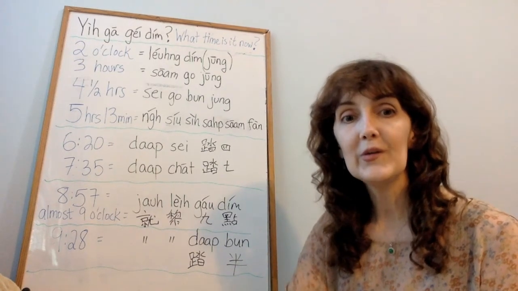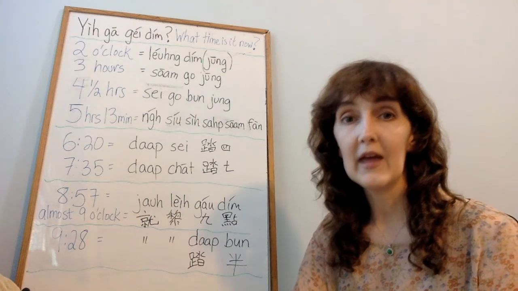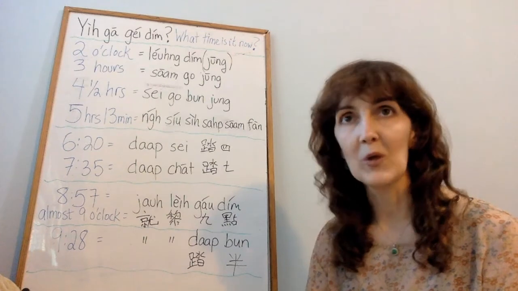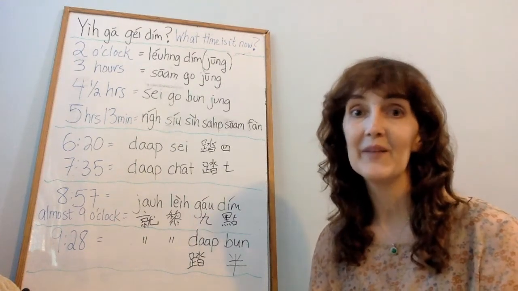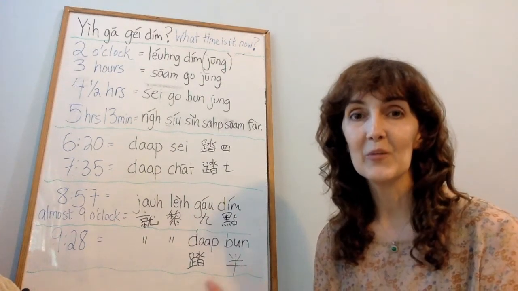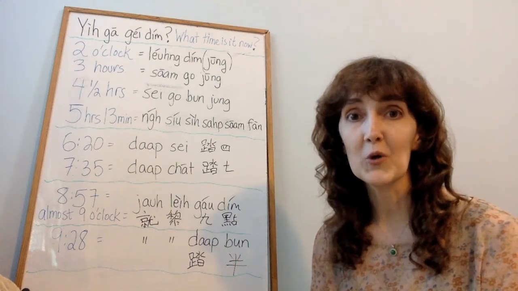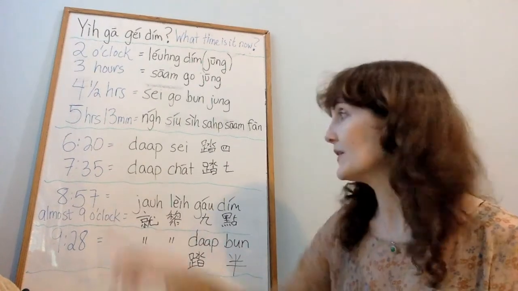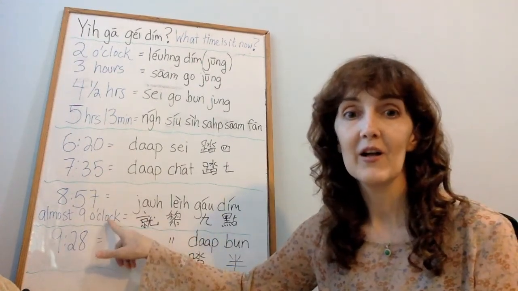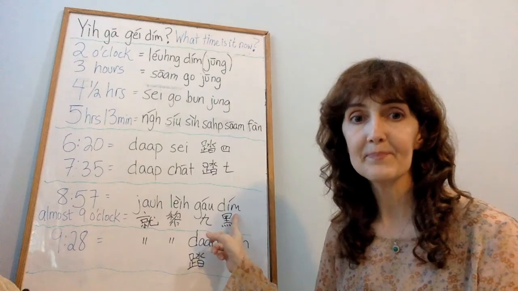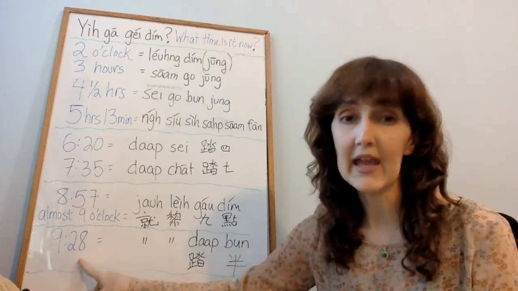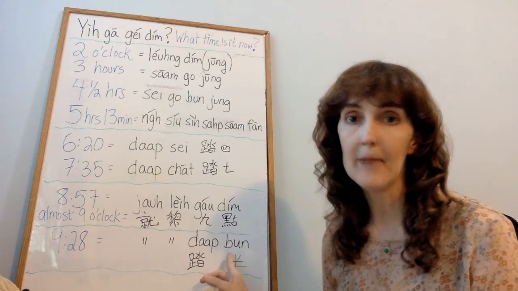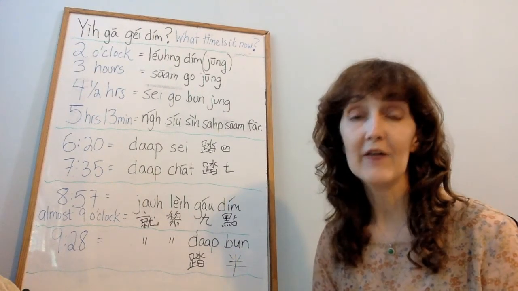Okay, so you could use that for any time on the clock, really. Well, exact time. You wouldn't say like it's almost 2:13, right? Because that would be kind of pointless. It's almost quarter past the hour, for example. So in Chinese, it's the same. So that was one that's almost to the top of the hour, almost 9 o'clock. 就嚟9點. What if it was like 9:28? Same. You'd say 就嚟搭半, right? 就嚟搭半. Okay, it's almost to the half hour.